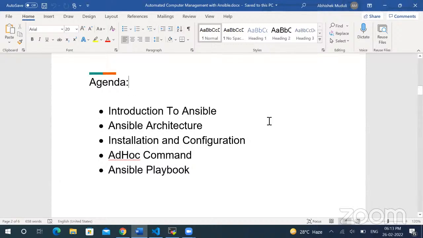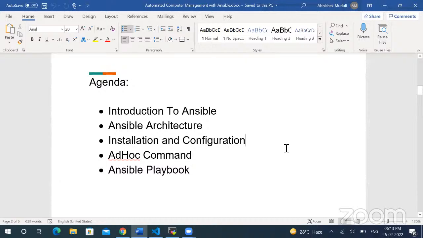I'll explain all these things in the introduction part, and once we understand what Ansible is, we'll go further and try to understand the architecture of Ansible: how Ansible has been designed and how it works. We'll understand all these things in the Ansible architecture part.